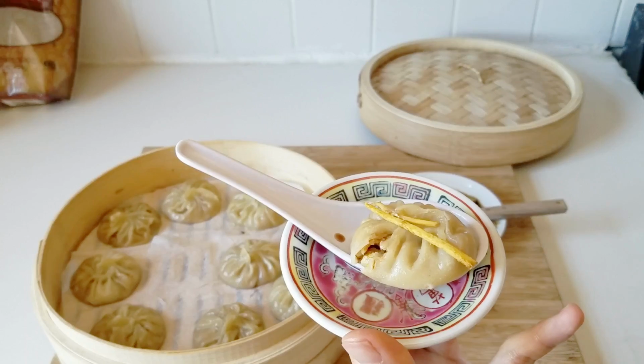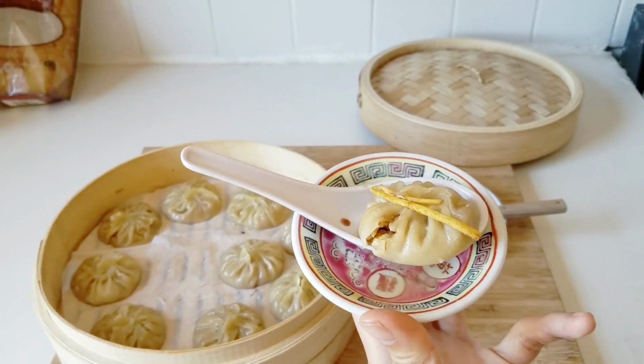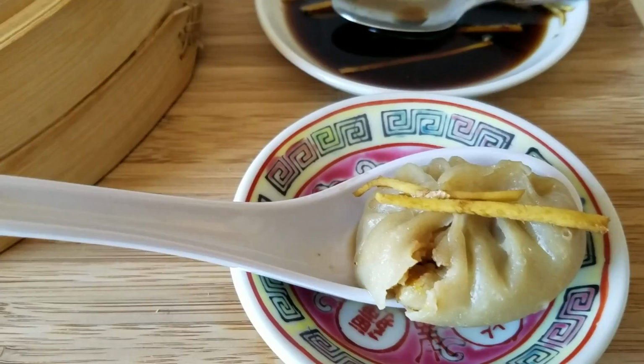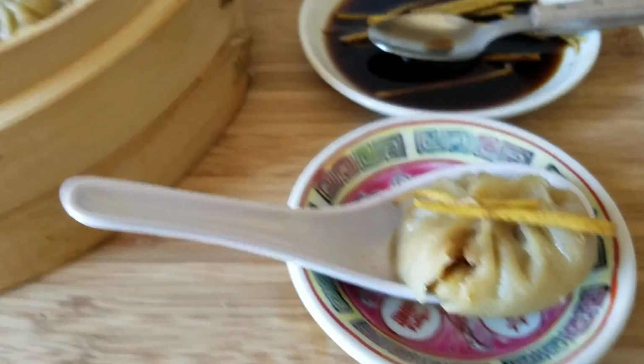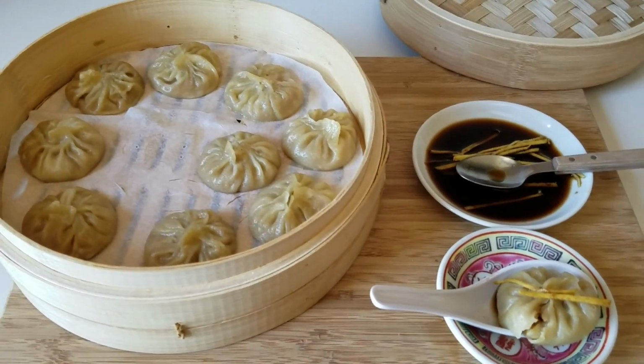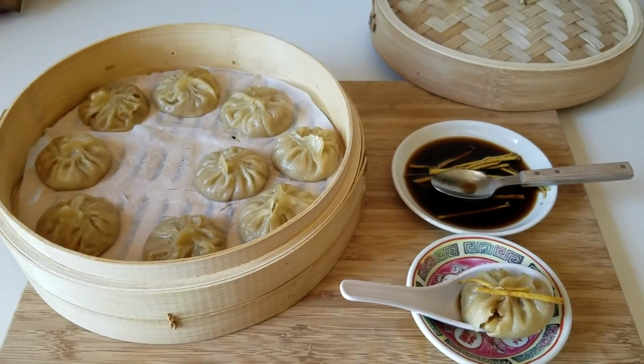So yeah, how good does that look? I think I had already left it out a little bit too long because I was doing the photographs, but oh my gosh, right when it was piping hot out of the steamer. The wrapper is supposed to be super thin and fragile, and you're just really supposed to poke through and all of that soup comes out. It's just such an amazing dumpling.